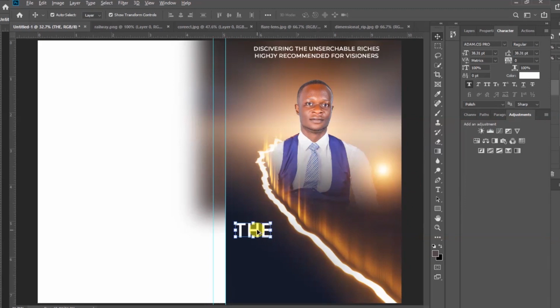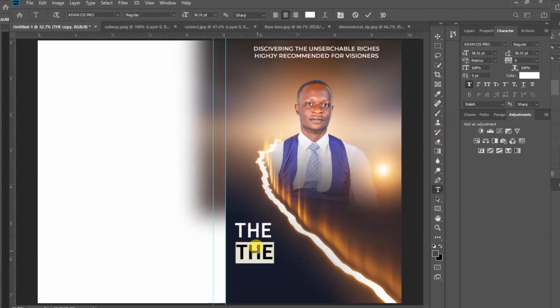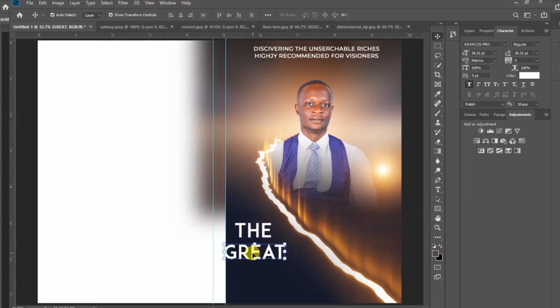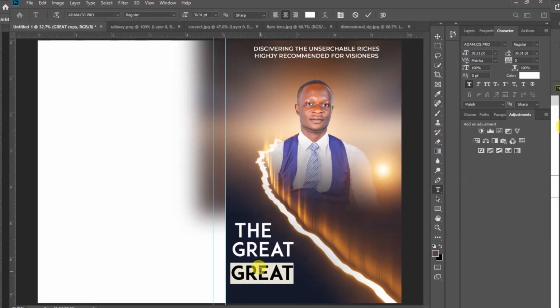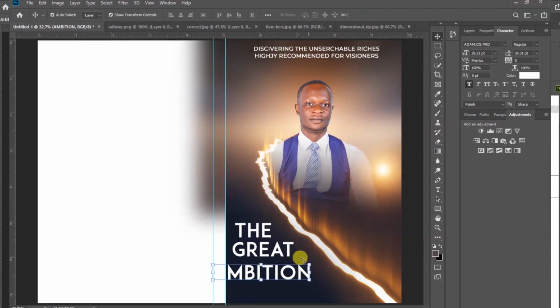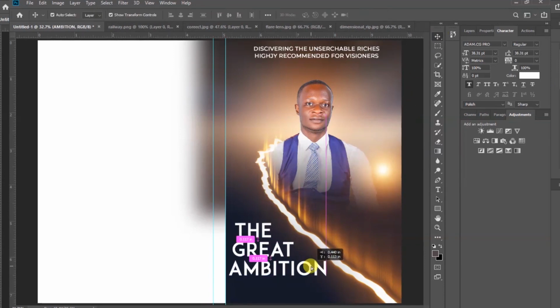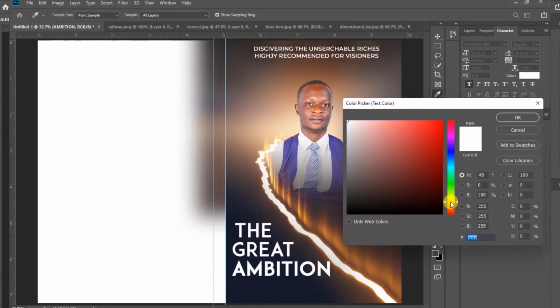Press and hold the Alt key and drag this text to make a copy and edit. Let's make another copy. And then change the color of this one to gold.